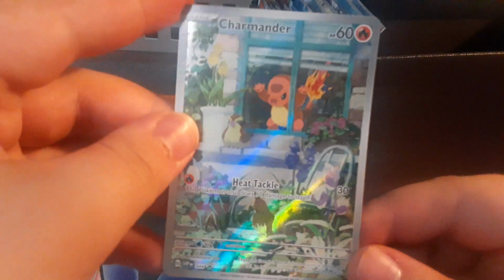Alright, so here's this guy again. He's staring at a Pidgeotto out a window. Oh, that's awesome. Alright, so we do have 9 Obsidian Flame packs to get through. Then there is a buttload of energies, which I will not open. How is there only 2? How is there only 2 dividers? What the heck? Normally these come with like 6.